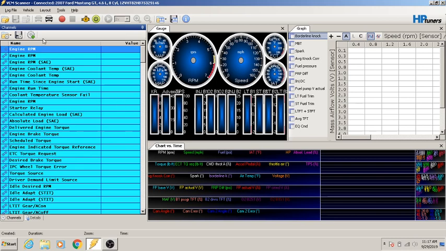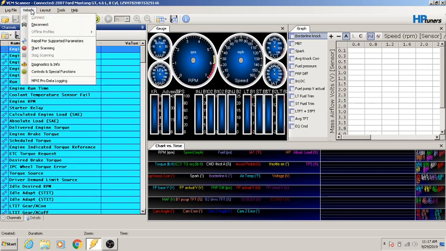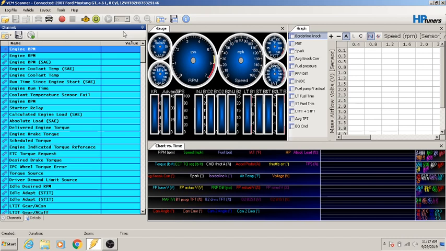So the way to go about that is after you've connected to your vehicle, you're going to go up here to vehicle, click on this, and click repull for supported parameters. I just finished doing this earlier this morning, so I know that I'm up to date. When you do that, there's going to be a little box that appears right around here. It usually takes a minute or two, and basically it's going through your ECU and seeing what parameters are available to HP Tuners and the software through the device at this time.